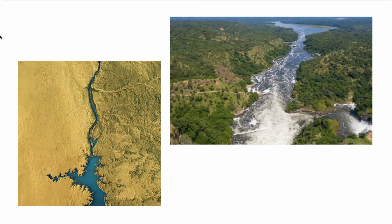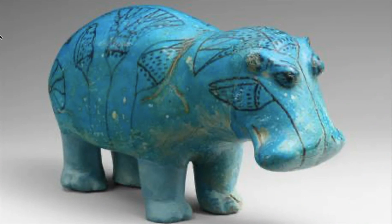The river was a source of food, transportation, sustenance, and without water, life would not have been sustained. This juxtaposition between the deadliness of the actual beast itself versus the prosperity that is represented in the hue of the glaze itself is very influential in the relationship between life and death in ancient times. Although the hippopotamus is a powerful and sometimes dangerous creature, the intention of him being placed in a tomb as a ceremonial and helpful creature highlights the strengths that he symbolizes.